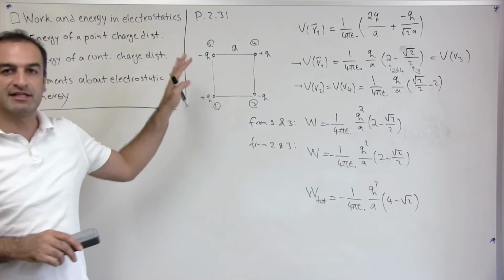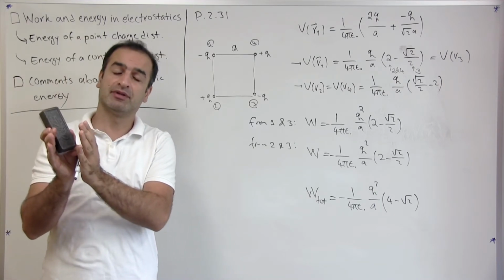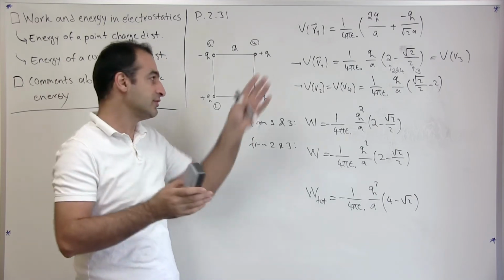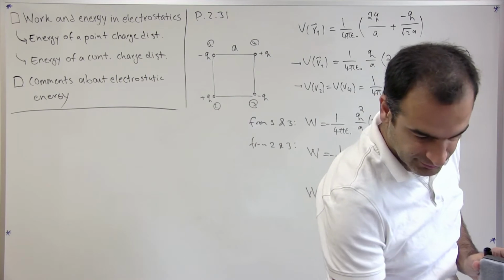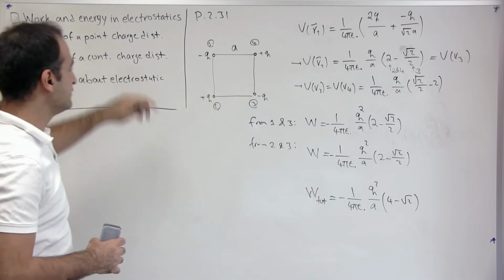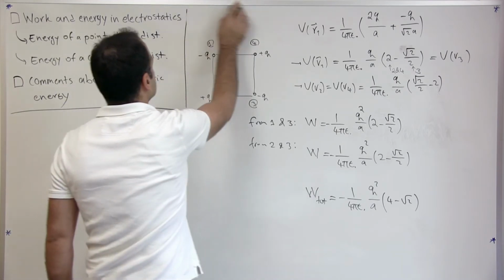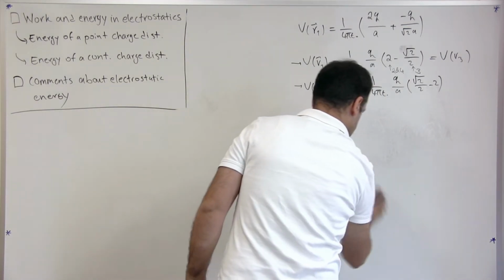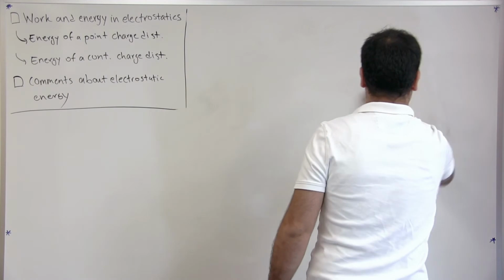Good. So this was just an example to show you how you can calculate the electric potential and energies by multiplying Q by V and then summing over all charges, and of course dividing by 2. Okay, so if there's no question on this, I'm going to move on to energy of a continuous charge distribution. Let me get rid of all this.